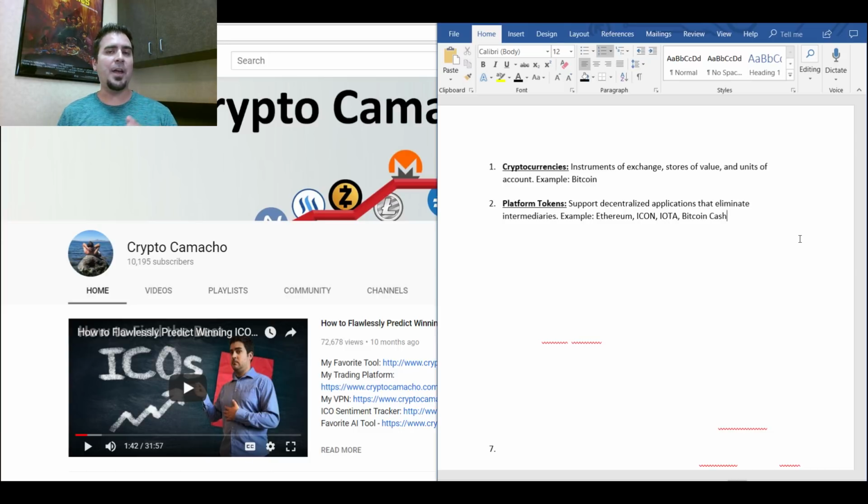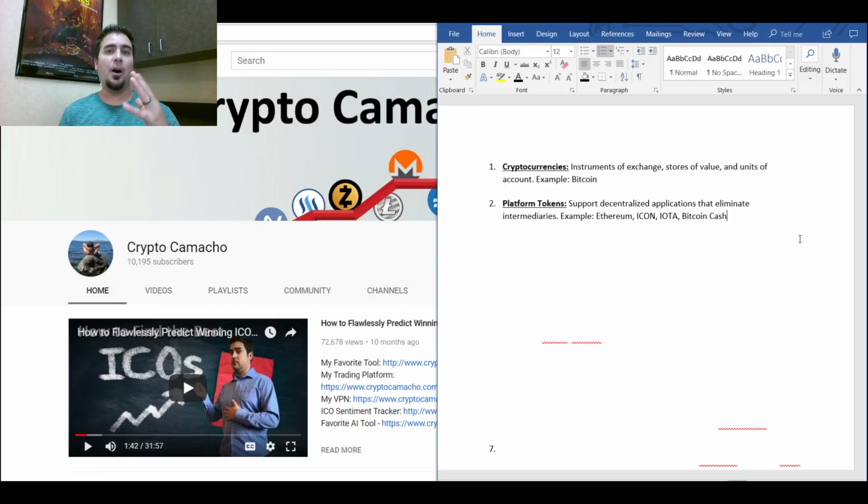So think of in the internet world, we have TCP/IP. There were other protocols in the early days of the internet. TCP/IP beat out the other protocols and is essentially the platform or backbone of the modern internet that we see today, okay? Platform tokens are poised to disrupt the modern internet as we see it today based on TCP/IP. It's supposed to disrupt that by using another type of technology, which is called blockchain, right? Blockchain is poised to disrupt the internet today, enabling a decentralized internet to be powered without third-party intermediaries, okay?